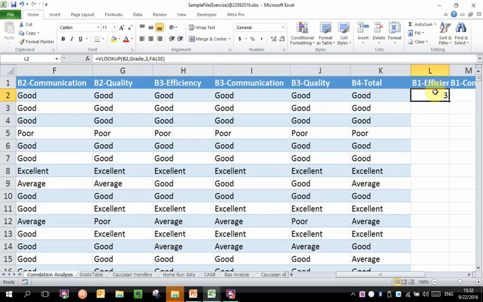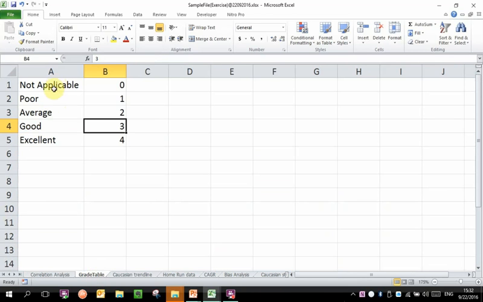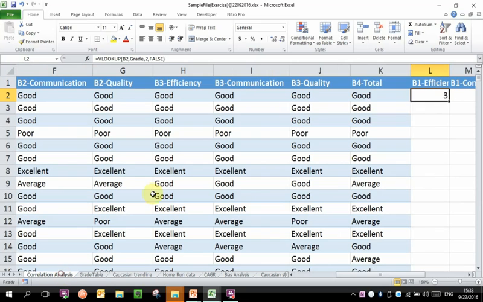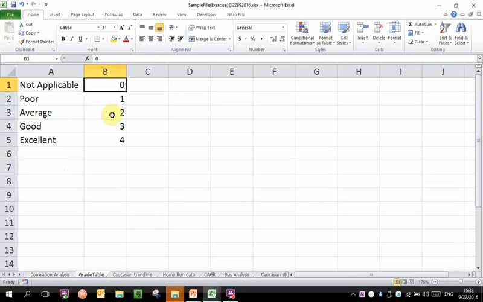Do all of you know the function of VLOOKUP? Basically, VLOOKUP is like this. If you create a table like this, then the VLOOKUP function will check the value from the first column of the table. If it finds that the value is not acceptable, then it will return zero. If the VLOOKUP function asks Excel to return the second column of the gray table, then it will return the second column of the gray table to the cell.